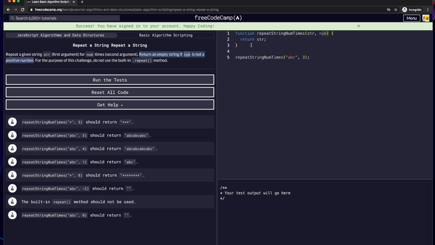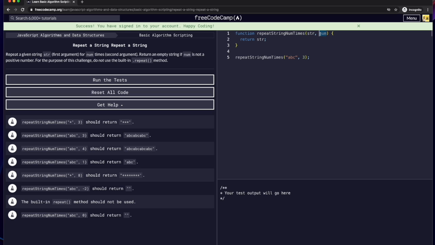And you know what? I'm already thinking of two possible ways we can approach this. Since we can't use the .repeat method, we still have to repeat a certain process. What is that process? Well, we have this string right here, and basically we just need to be able to repeat whatever the string is for however many times this number is. And normally when we think repeat in programming, we think of some type of looping construct.